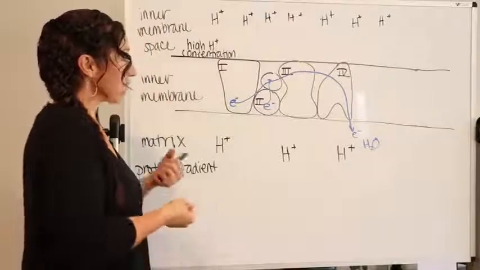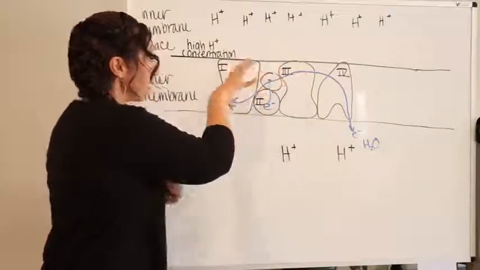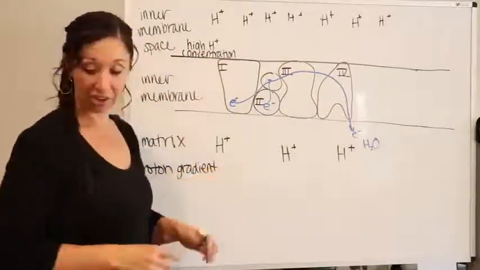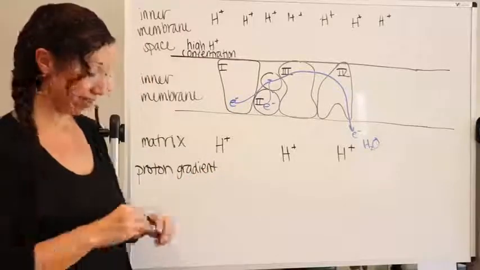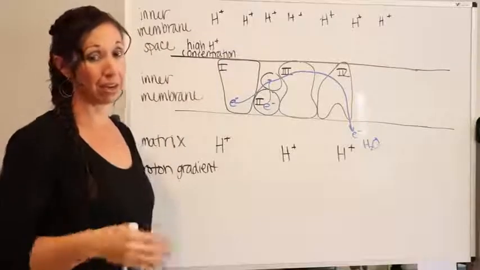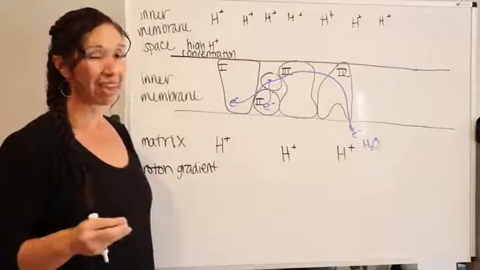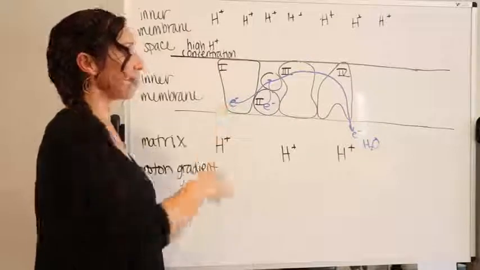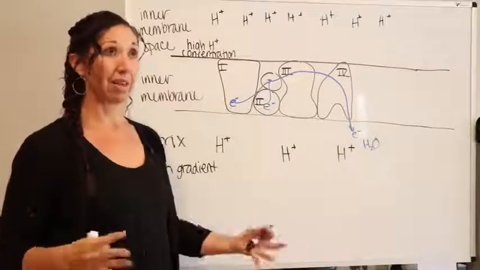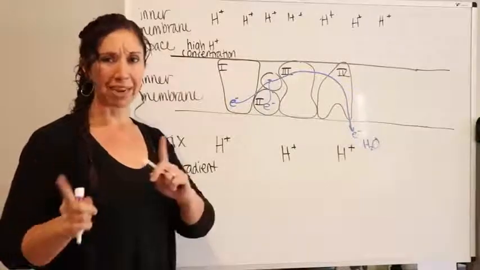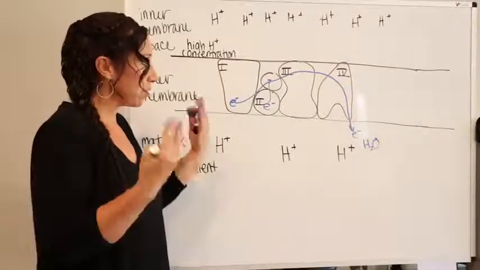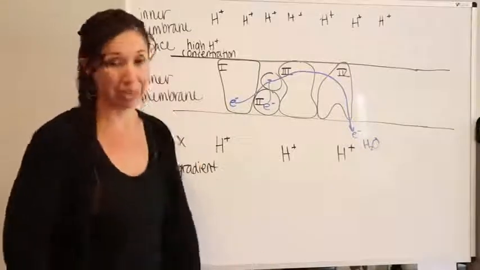And the energy that's made as these are going down the slide is allowing these proteins to change shape to allow hydrogen, these protons, to actually get propelled across the inner membrane into the inner membrane space. These protons don't want to move against the gradient. It's from low to high. That's active transport. We talked about that last time with cellular membranes and the whole sodium-potassium pump and all that stuff. But we don't want to use ATP to do this active transport. We're trying to make ATP, not use it.